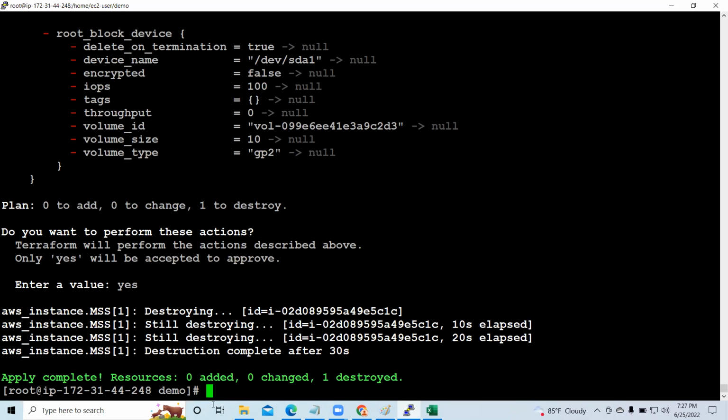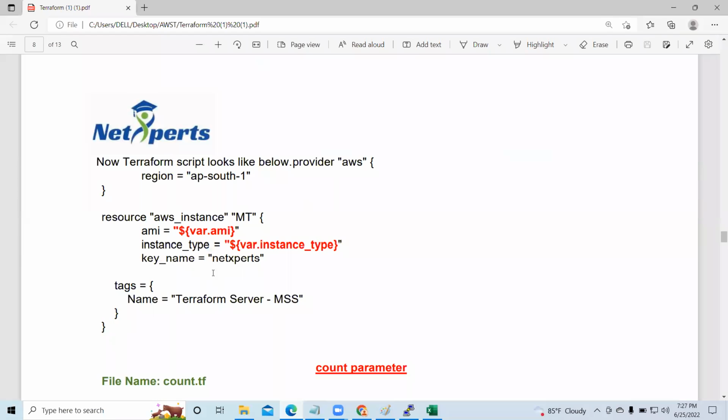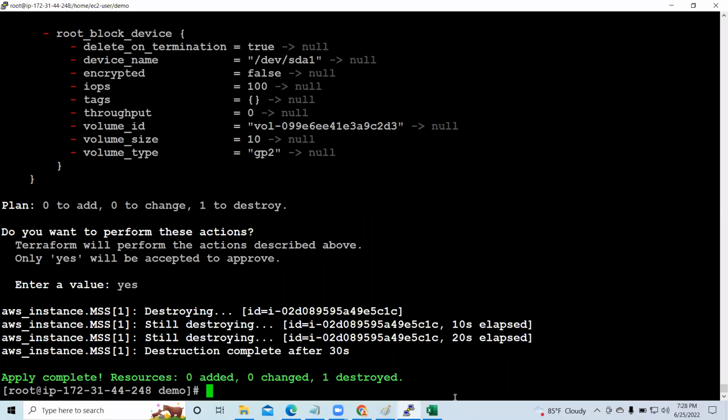So now we have defined the variable here and called the variable here. You can call it like this with a dollar sign, and without the dollar it also works, guys. Go to the main program.